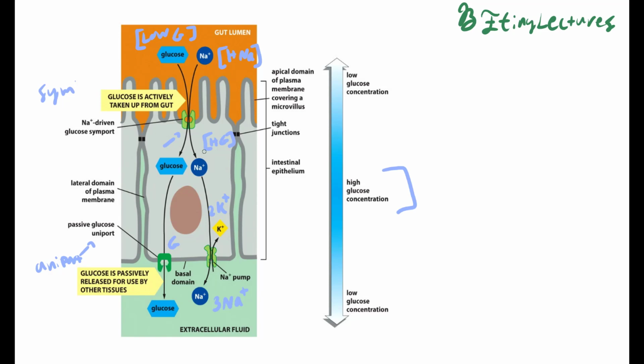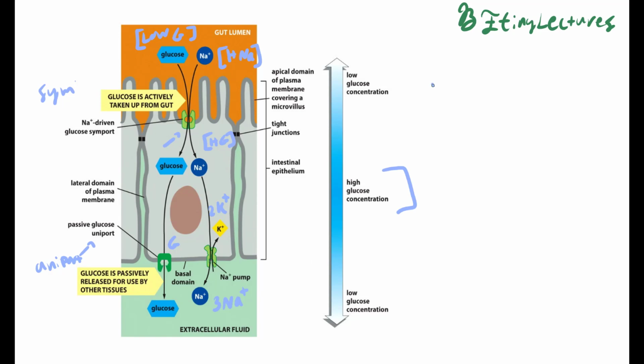Because there is a decreased level of sodium inside the cell because of the sodium-potassium pump, the sodium outside is going to be relatively high compared to the inside of the cell. Because of the high concentration of sodium outside of the cell, sodium is going to be driven into the cell to reach equilibrium. And when that happens, glucose is going to go into the cell as well. So you can see that the sodium-potassium pump regulates the intake of glucose.